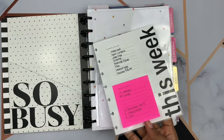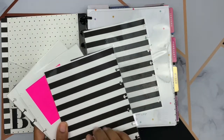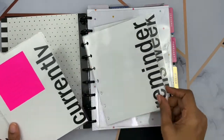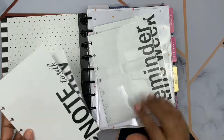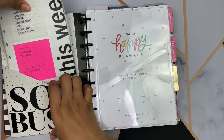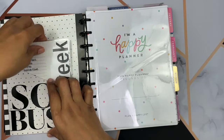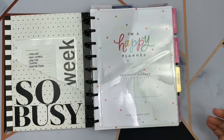But I was thinking of doing some with the Planner Society patterns on the back. Just a few that I've made. I've got This Week, Reminder, Currently, and Note to Self. That would be fun to switch it up. Totally not necessary, but I have that stuff available to me. That's the great thing about buying a digital, is that you can always print it and it doesn't cost you any more after you've paid for it.